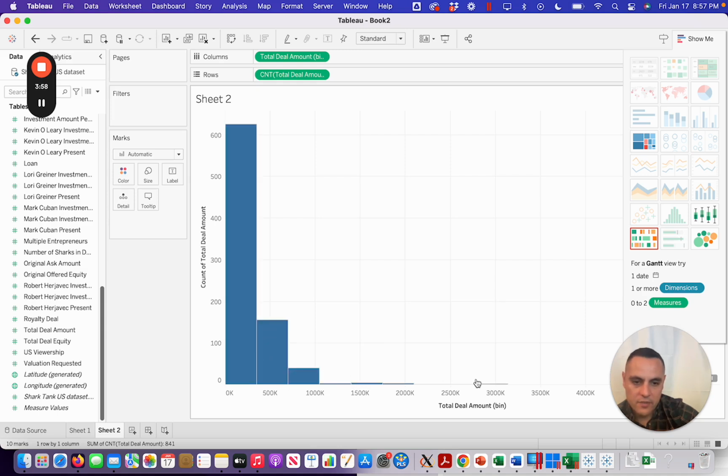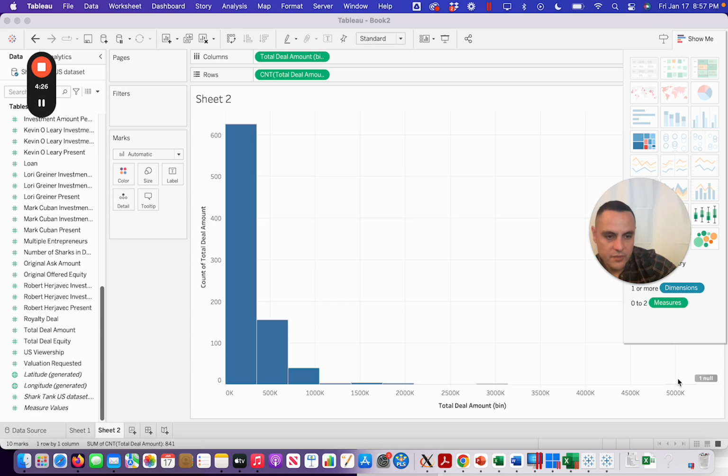There are some larger deals out here, but these are more limited, and you can see the range mostly in this area here. So what we know now is that most of those deals are not huge. There are not giant deals that these entrepreneurs or pitchers are getting.